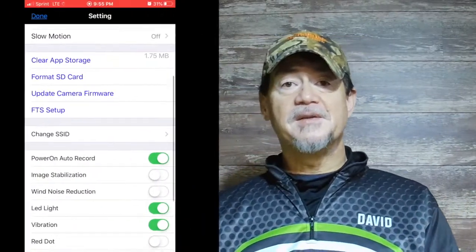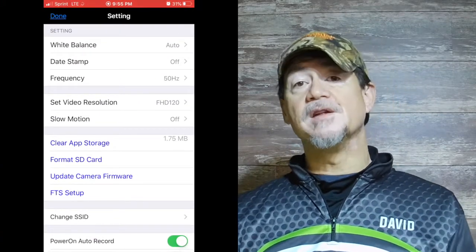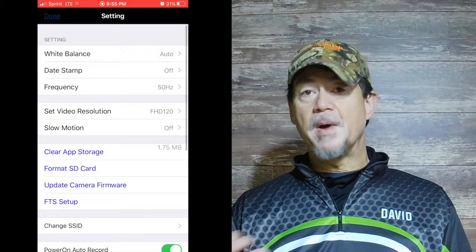Also in that settings menu, you'll see a couple of other items that you probably want to pay attention to. One is updating the firmware. From time to time, Tactacam will make adjustments to the programming, maybe bug fixes or maybe something new that they're able to implement into the existing camera without you having to buy a whole new camera to get new features. You can update the firmware from the camera just by following the menu options by clicking that while connected to the camera that you want to update.